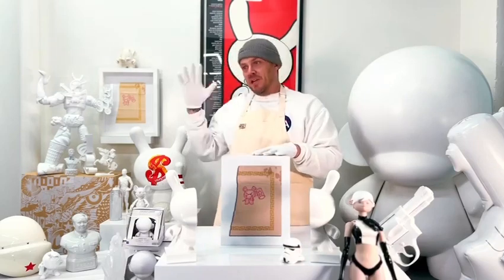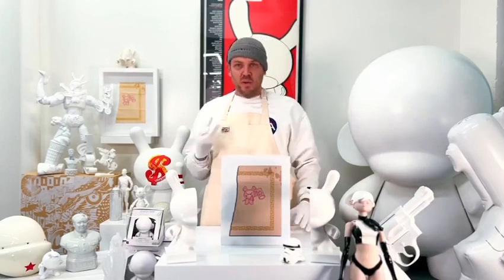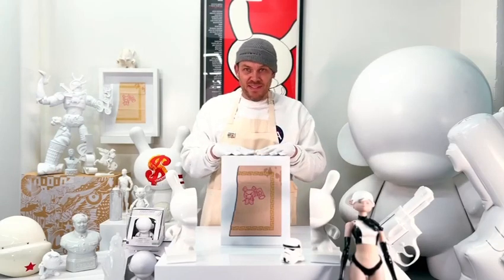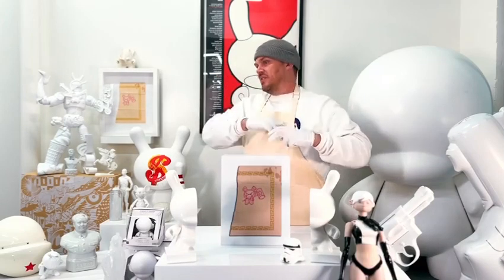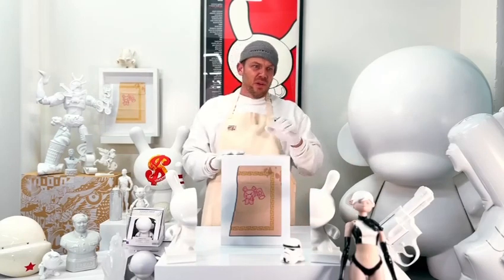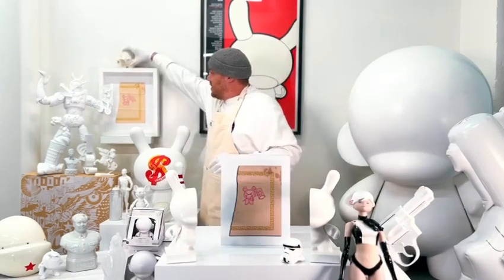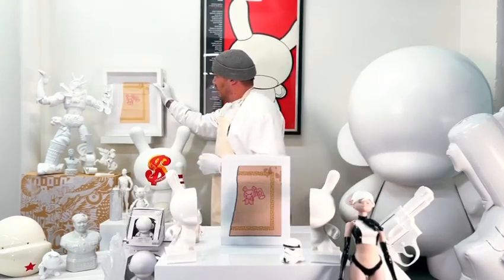Flashback 20 years ago to 2002. I was 24 years old and I was doing graffiti, doing toy design for Fisher Price, and started working at Kidrobot. They asked me to design a platform toy for them. I set about to do that, sketching all different shapes and trying to figure it out. Out in the world there were bear bricks, there were keys by Toy2R, and we needed our own something that was unique and different. So I ended up sketching, and the thing that inspired the Dunny himself was this doodle right here.